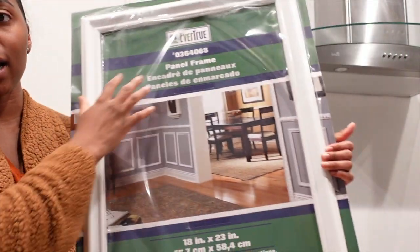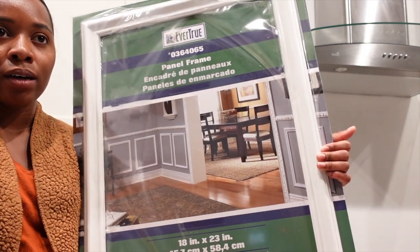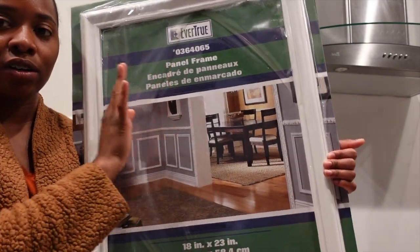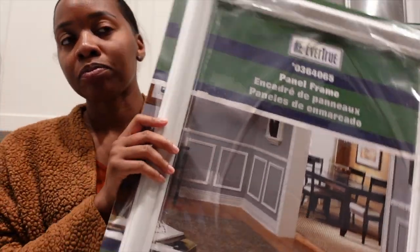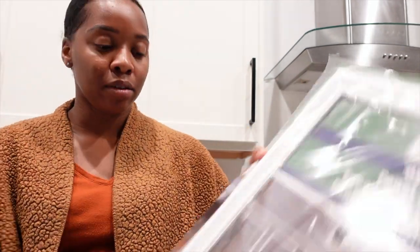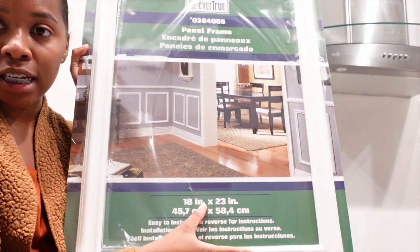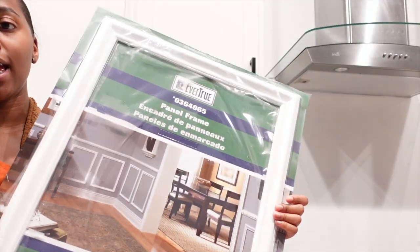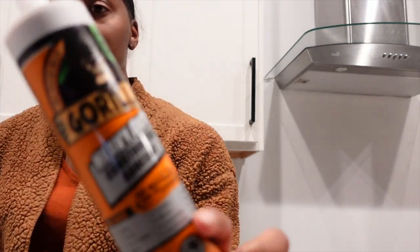sizes. So one was a little thinner, but probably a little longer in length, but it was just shorter in width. And then I was like, wait a minute, let me look at my measurements. And my measurements was like 18 inch by, I want to say 20 something. Why did it say 18 inch by 23? So I was like, this is it, okay? This is what I'm supposed to get. And also I went ahead and got some heavy duty construction adhesive, the Gorilla Glue brand.